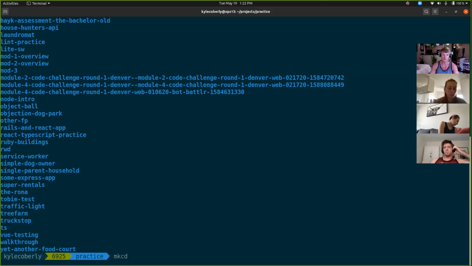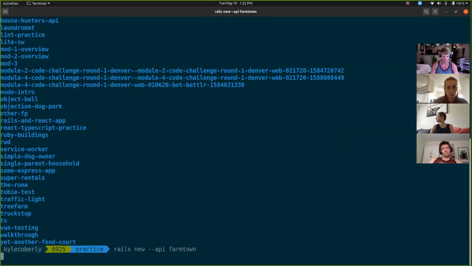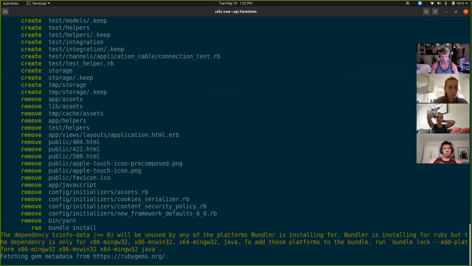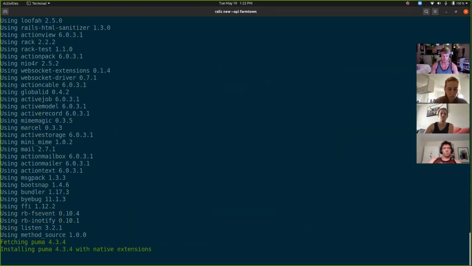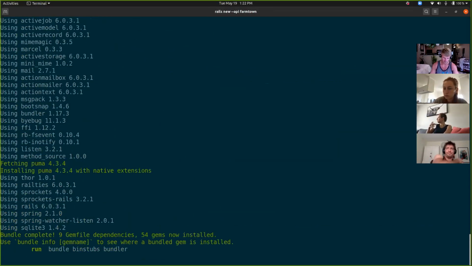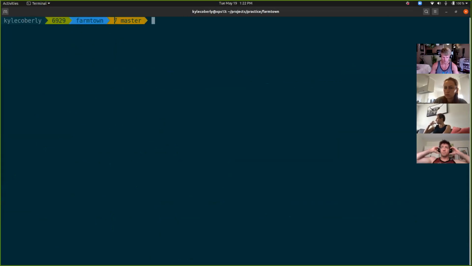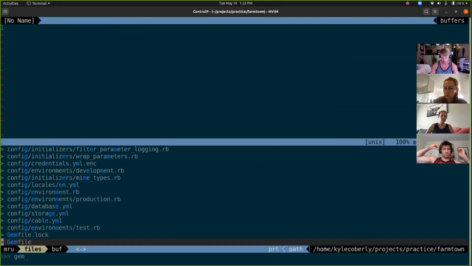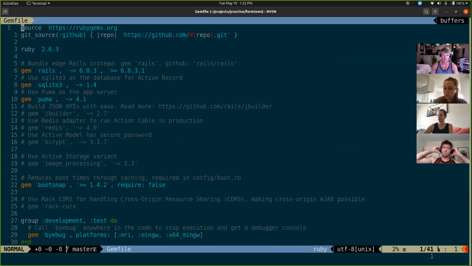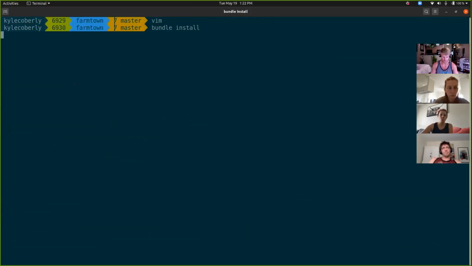All right, so we're calling this one Farmtown. Rails new --api Farmtown. All right, we head over to Farmtown. We want to install bcrypt. So to install bcrypt, go to the gem file, uncomment out the line, and then bundle install.